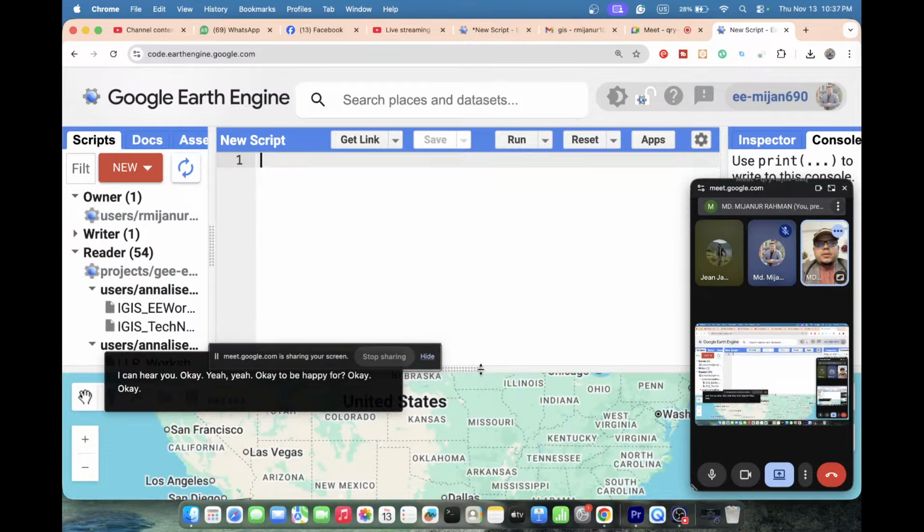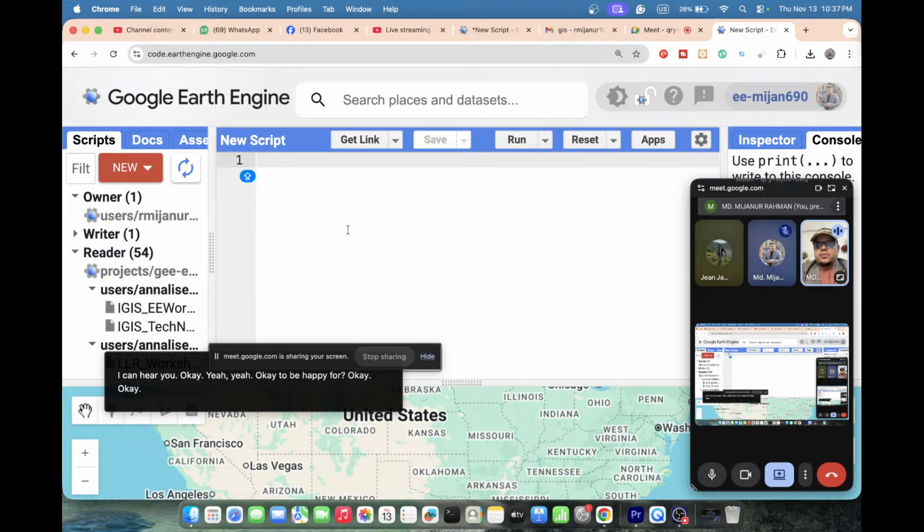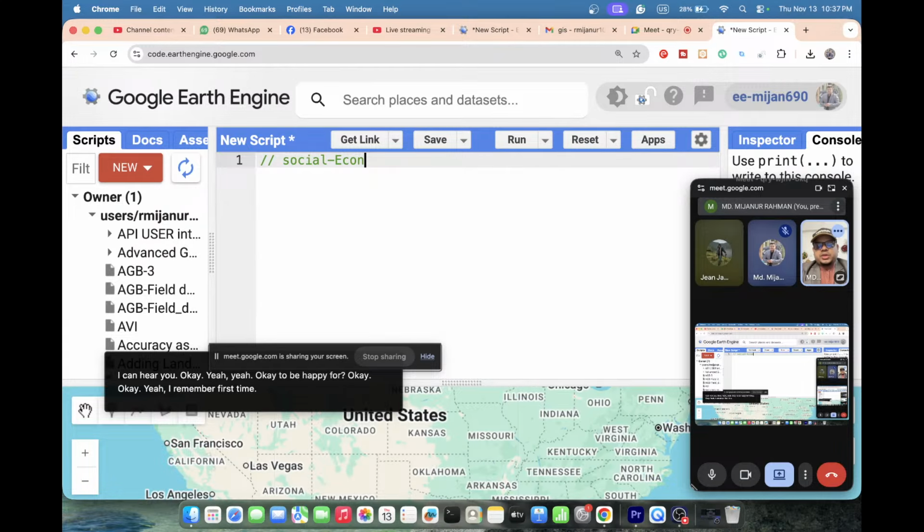So first of all, we talk about one factor. The first item is the social economic factors. In this factor, you try to add some variables. Suppose the first variable you add is population count.